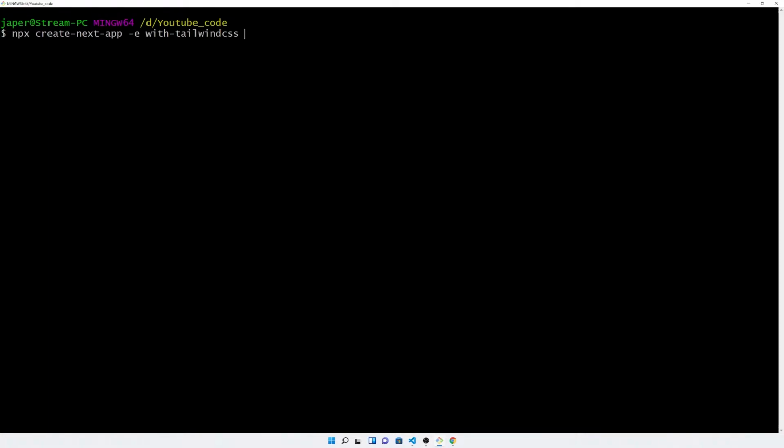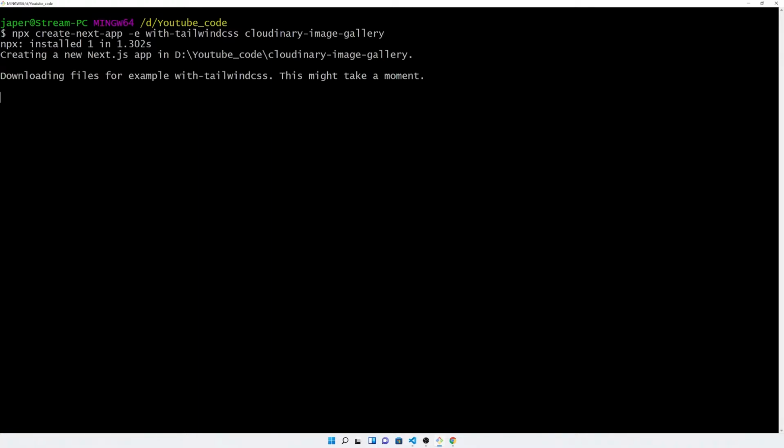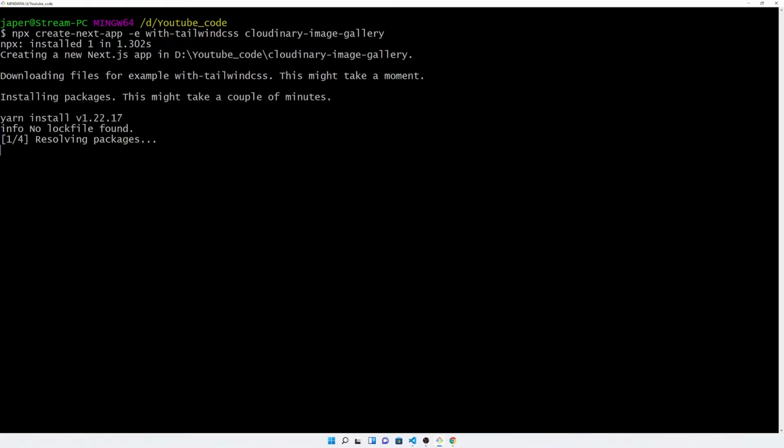We're going to call this our cloudinary-image-gallery. Once that's all done, I will meet you in Visual Studio Code where we can start talking about how we're going to set this up and how we're going to use DaisyUI to drive our image gallery.